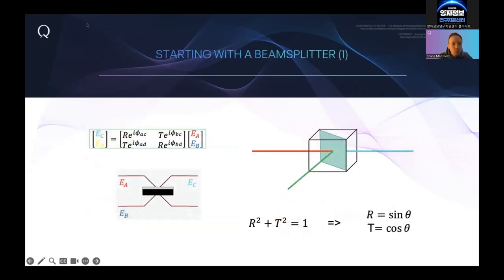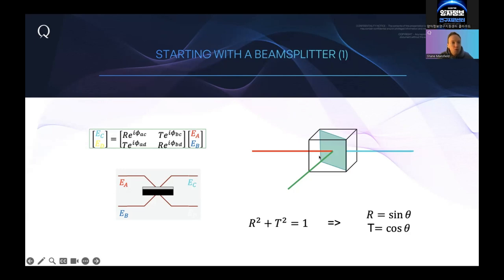Okay, so moving on, we're going to start with one of the basic building blocks of what we do in linear optics, and that is the beam splitter. Many of you have worked in physics labs or done undergraduate physics experiments, and may have come across these objects. Typically, we're talking about a block of glass, and we send light onto it, and there's a probability that it reflects or a probability that it transmits. So that's the basic functioning of a beam splitter.